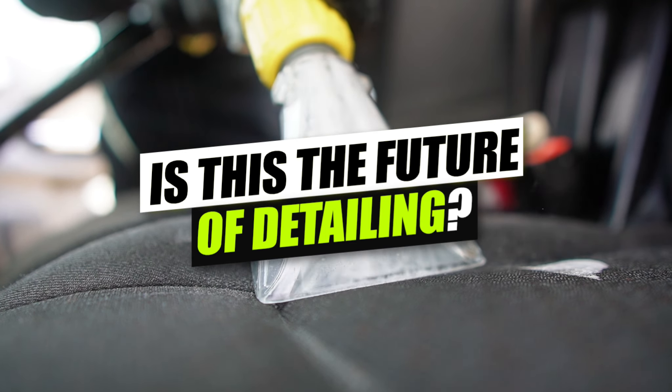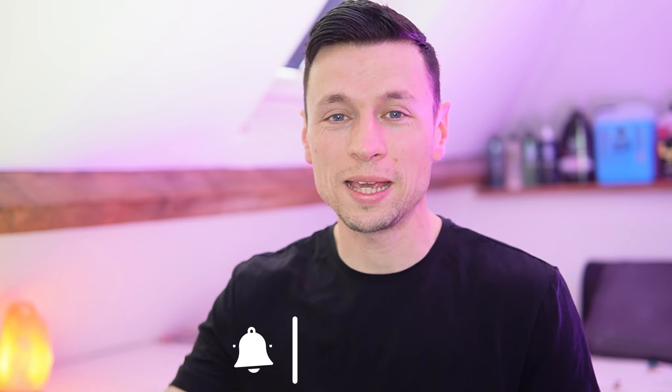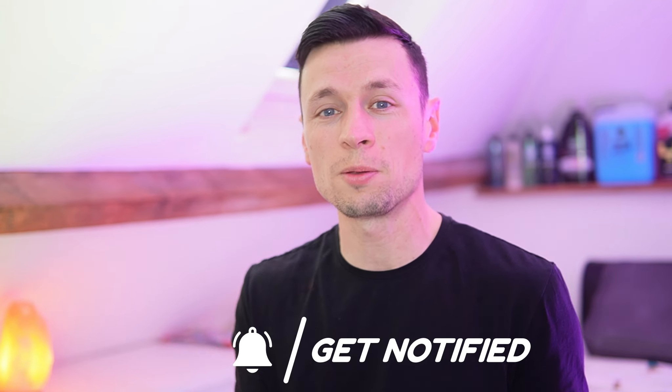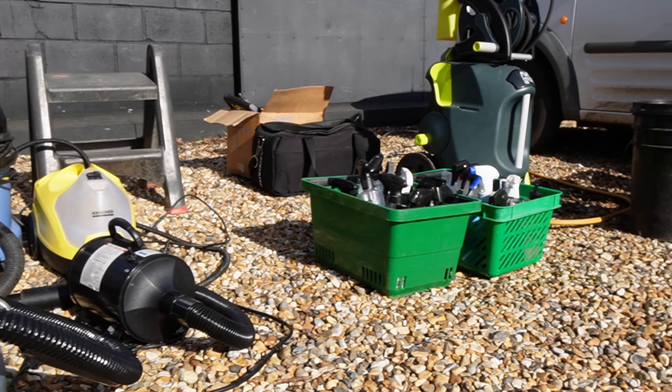If you're looking down the route of going battery powered, you can stock up on these and you're always going to have them at your disposal. It's amazing how much easier it makes your life just to pick something up and walk around the car without having to worry about untangling all the wires — that is a problem a lot of people deal with when they're mobile valeters with too much equipment.